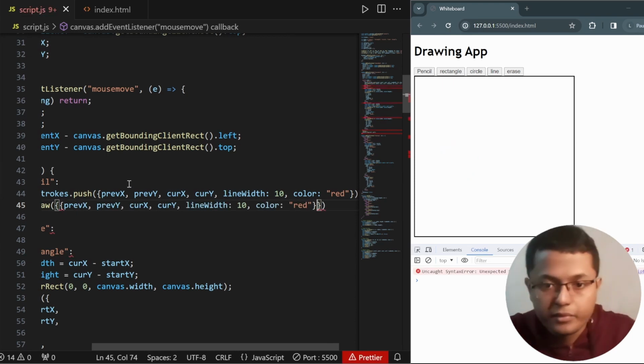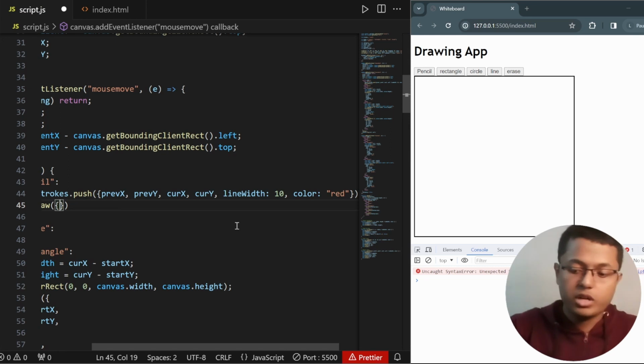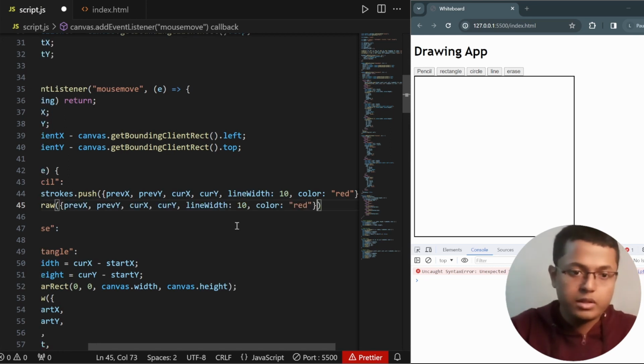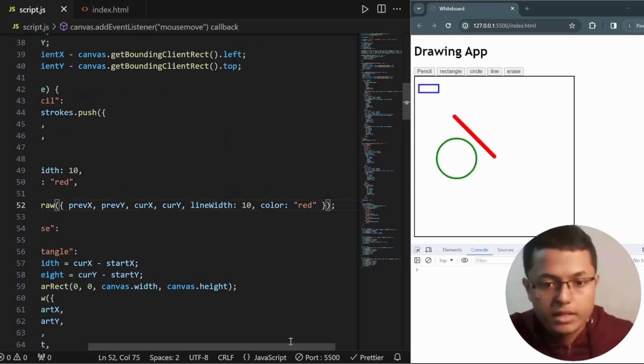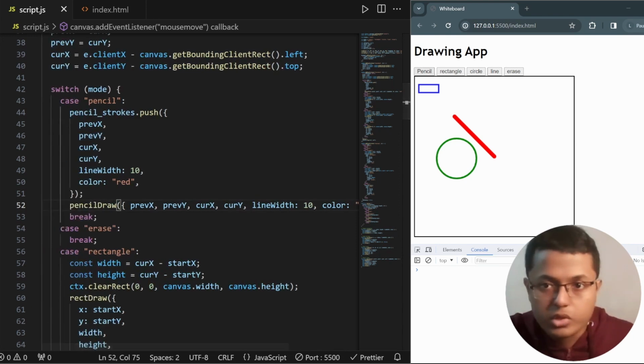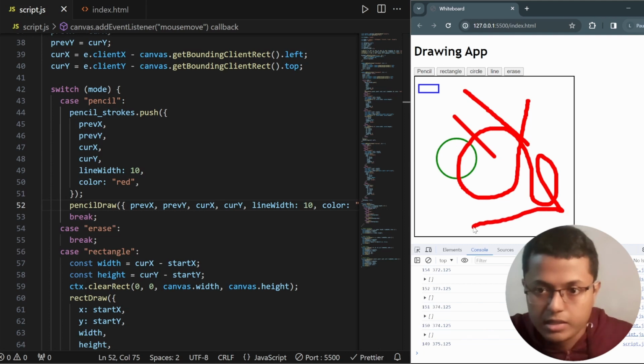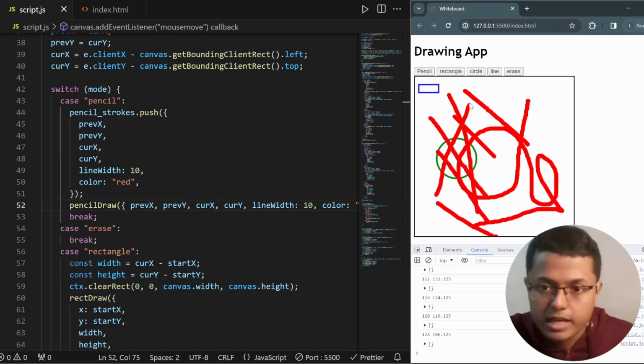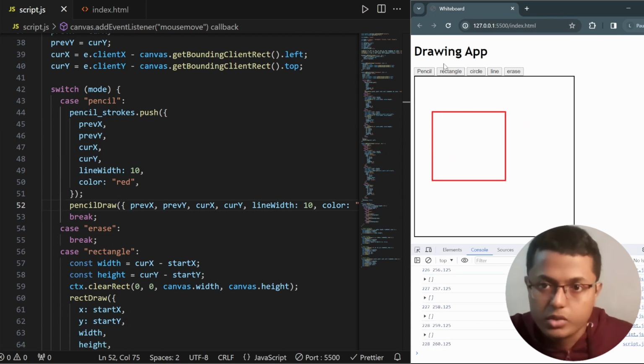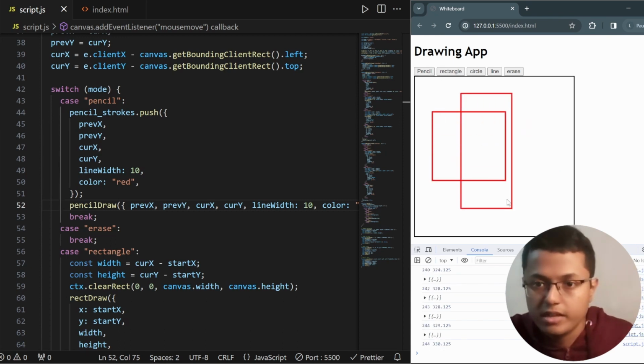And now, okay, there are some errors because there is an extra curly brace. So now I think it's good. Now let's see if our pencil draw works or not. I will click on the pencil, and as you can see, we can draw things. Things look very good, and this pencil is actually coming above the other things. But it is not really saving.